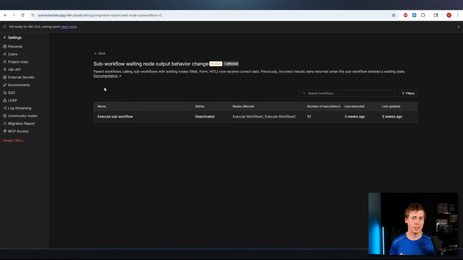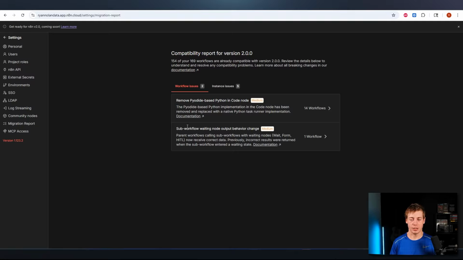So I highly recommend that you take a look at this first before you update into version 2, just in case you have any critical workflows that have to run every single day. If that's the case, obviously spend a little bit of time, make sure it works in version 2. If you don't have enough time to convert everything over and really test it, I just wouldn't update right now. And I believe the N8N team says there's 3 months of updates still available to version 1, before they completely turn that off and make everyone go into version 2, if I remember correctly. But regardless, take a look at this, see if you have a major impact or not. You're going to have to fix these workflows if you do.